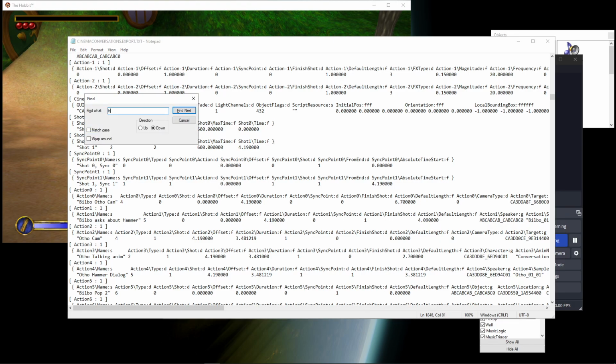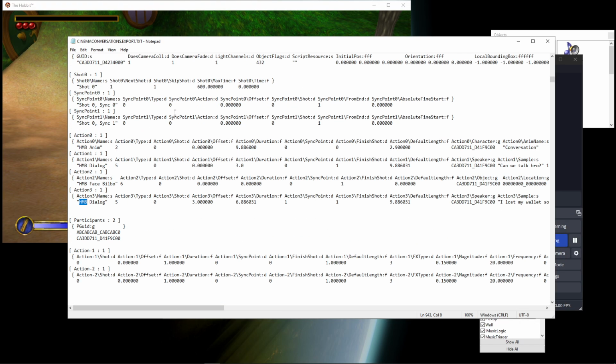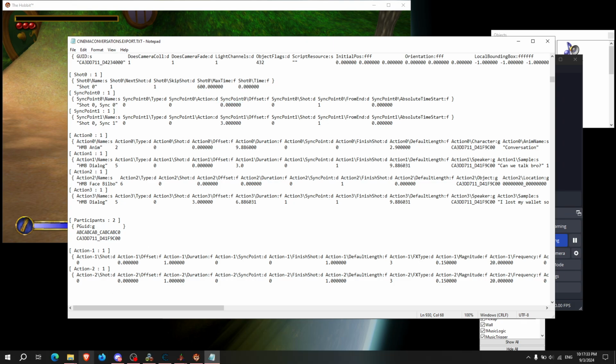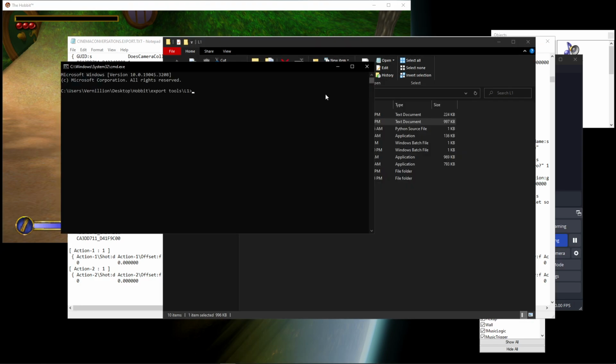We can just search for HMB. Okay, cool. I think it's because of the sync point offset, this one should be starting from 3 seconds. The second one as well. Because this one is from 0 to 3, and this one is going to be from 3 to the end. So yeah, now let's run the script again.